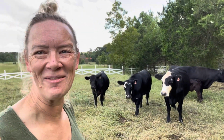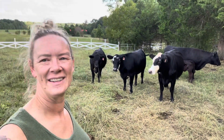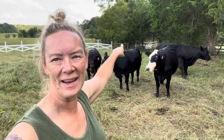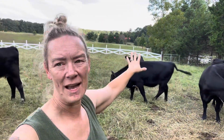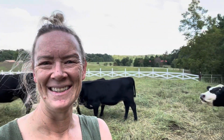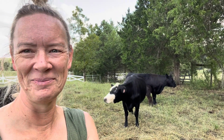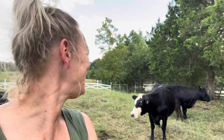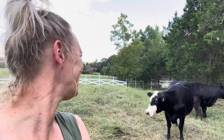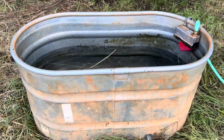Are you ready to move? They're ready to move. So yeah, we'll be going through that gate right there and put them in this big pasture, and they'll stay in there for several weeks before we move them again to another section. So we just have to drain out their trough and then get it moved to another spot.